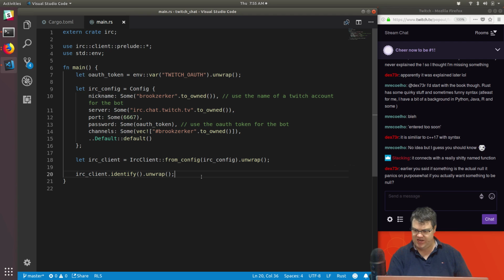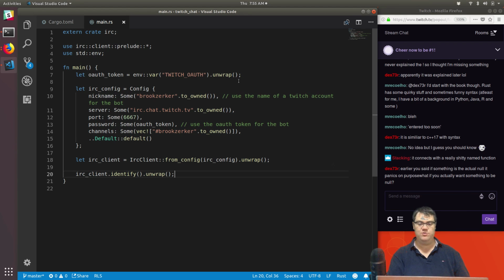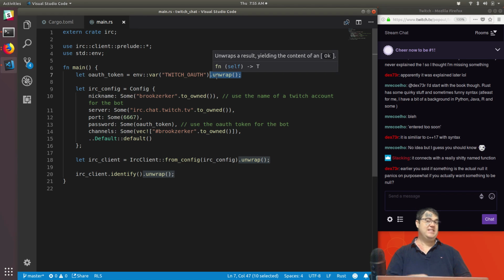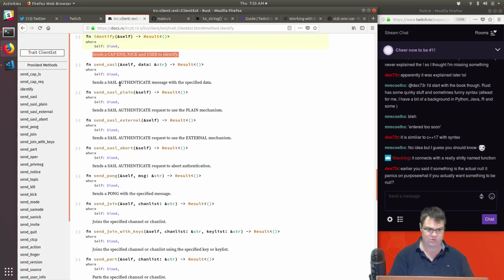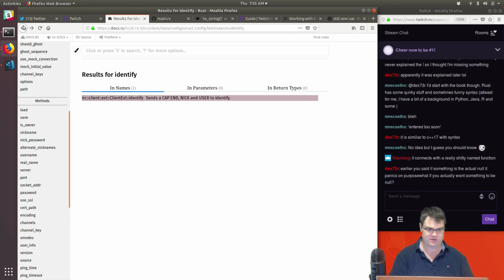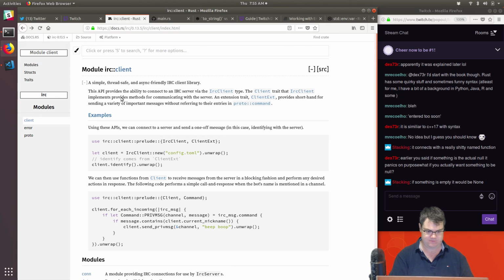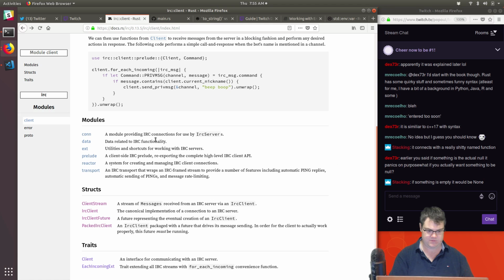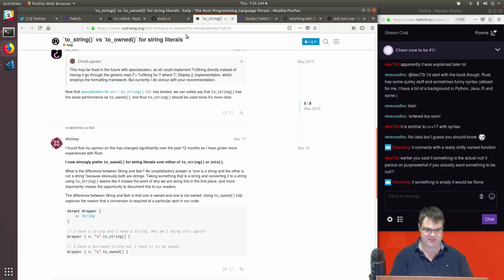Earlier it said if something is actually null, it panics on purpose. What if you actually want something to be null? Okay, so that's where you basically don't use unwrap anymore, and instead you check for it. It's a nifty little if let statement. We just saw one in the documentation, and I just glossed over it, but I lost it. Well, I'm sure we'll find it somewhere else.